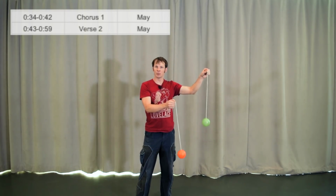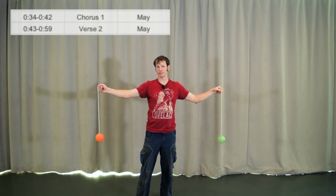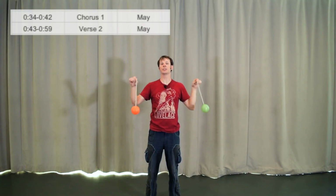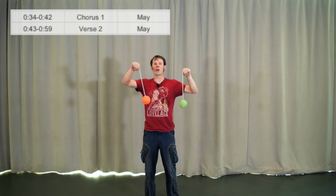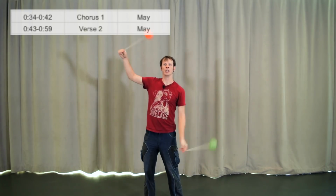There's no cue for the pendulum stall, but make sure to stall out your right hand on the four beat of that measure. Wrap the poi around your hands and float them up to start the stack at the beginning of the line "Sing about the dawn." Make the first stall happen on "dawn." You'll get to the two poi stalling together on "night."